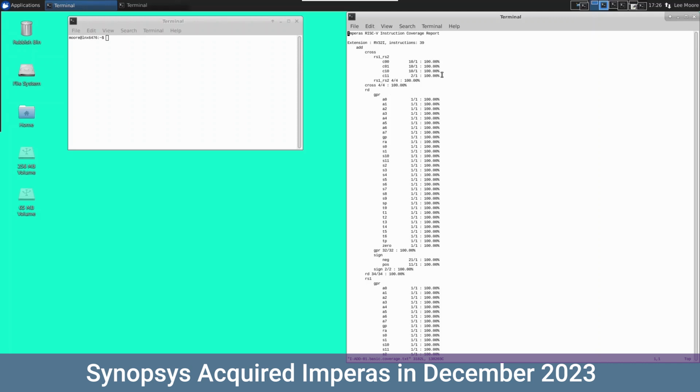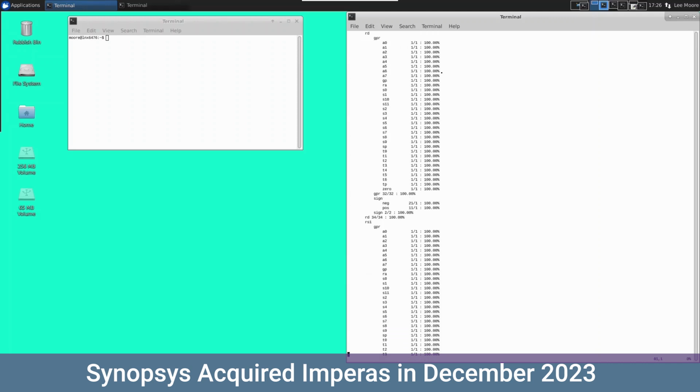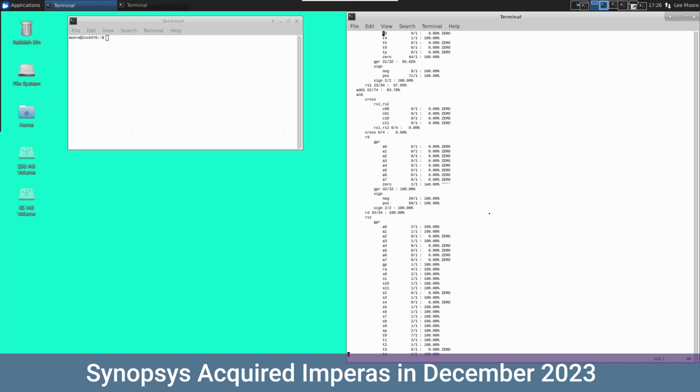This particular test that was written by the compliance group has pretty much targeted all of the combinations. As you can see, they're all hitting 100%. But more interestingly, if we go down this file, we start to hit some zeros. This is because these instructions are not being targeted by this test. This is a specific test to exercise the add instruction in the I extension of the subset.